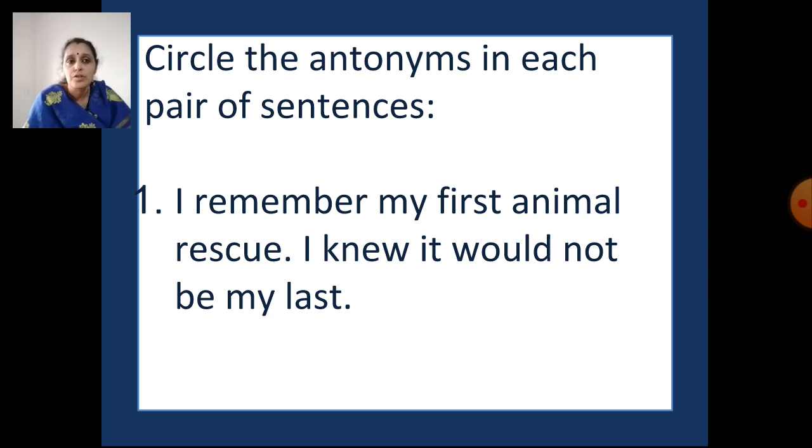So, can you see, children, which is the pair of opposites here? Which is the word which has its opposite also? Yes, first. And what's the opposite of first? Last. So the pair of opposites in the sentence is first, last. So you have to circle first and circle last. Done, children? Shall we move to the next?